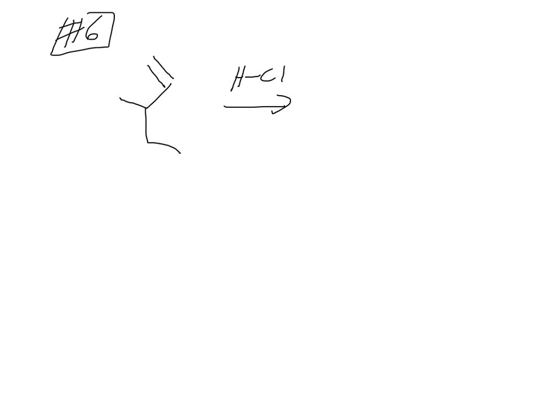Okay, so this is number 6 on Sapling, and it says this is our starting material. And you're not given the product, right? So you should still number your carbons, but you're not going to be able to say which bonds are broken and which bonds are formed. If you don't have the product, you can't do that part. But we still can number.